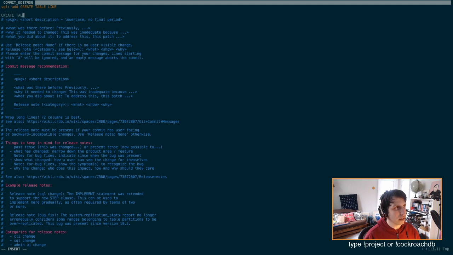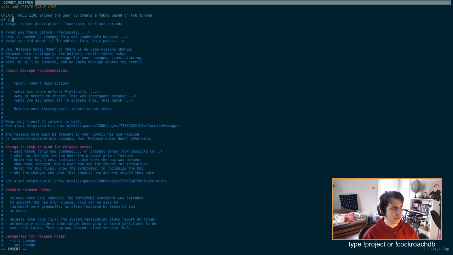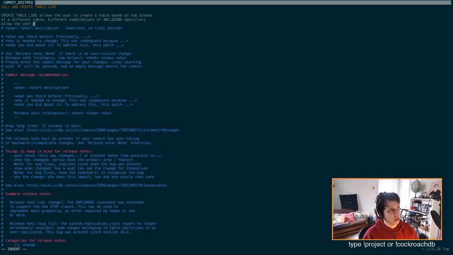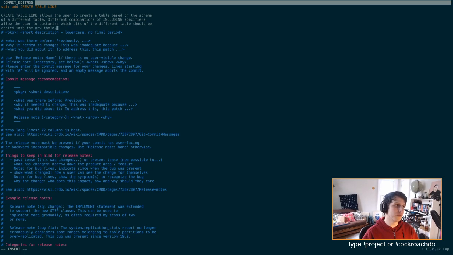Create table like allows the user to create a table based on the schema of a different table. Different combinations of including specifiers allow the user to customize which bits of the different table should be copied into the new table.